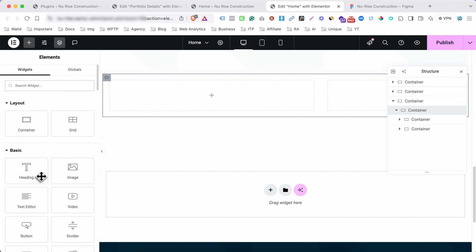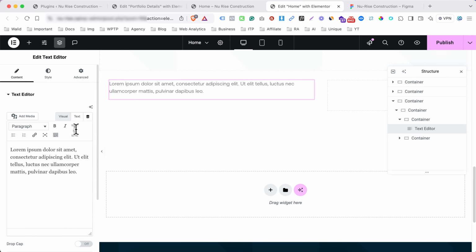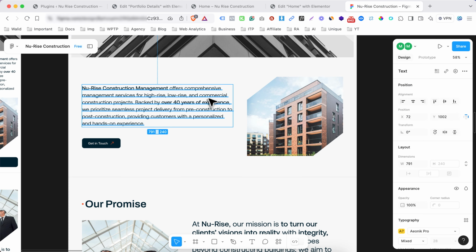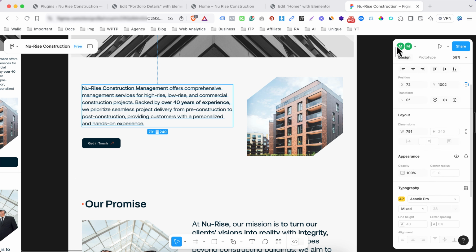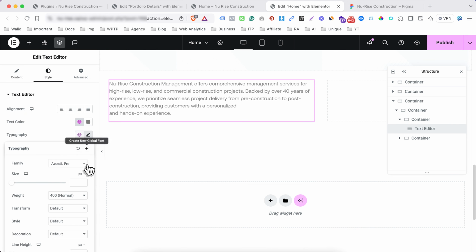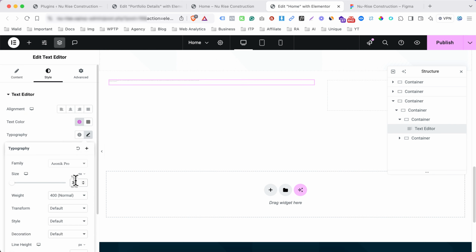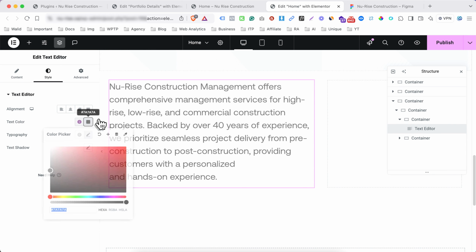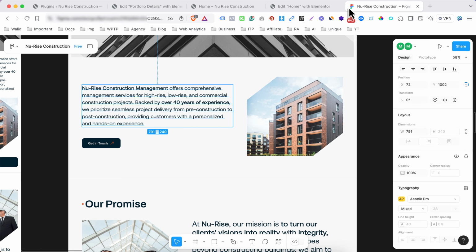Now we need to add the text. I already copied the text, so this is the text. Let's see, text size is 28. Okay, color is black.